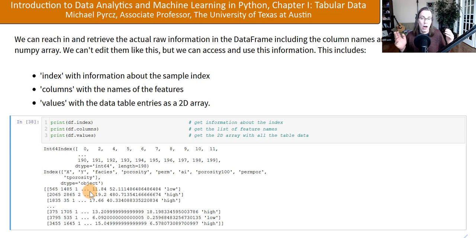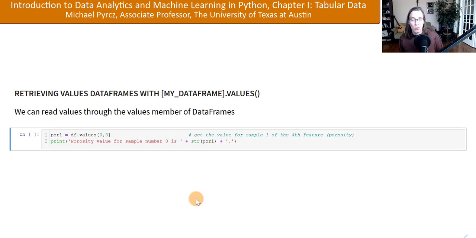The point is to save our eyes and save the space on the screen. We're truncating so we don't see everything and make a big mess. Okay, so we can reach inside of the data frame and see its members, what they call member objects of the data frame class. So that's pretty useful.